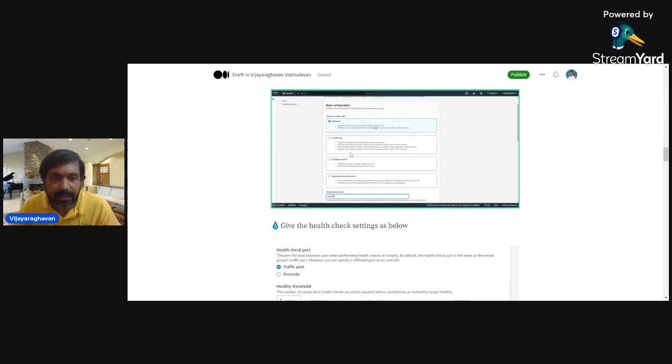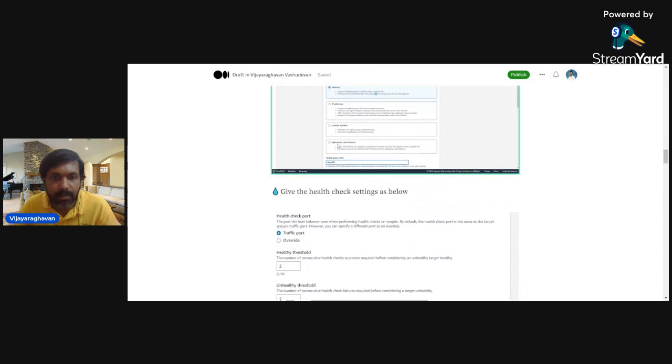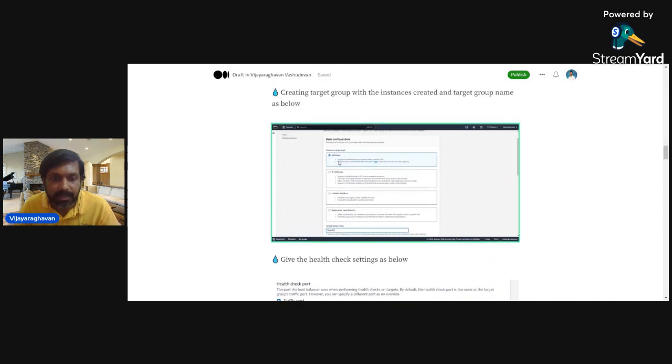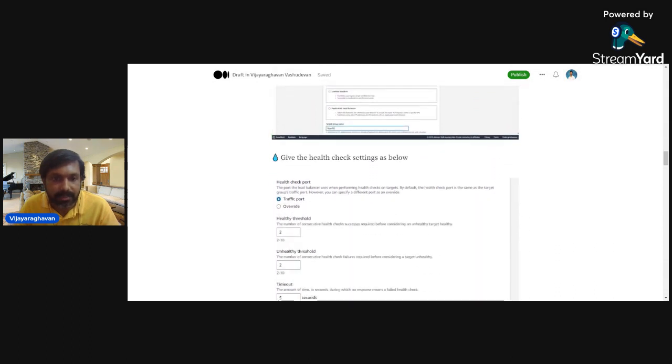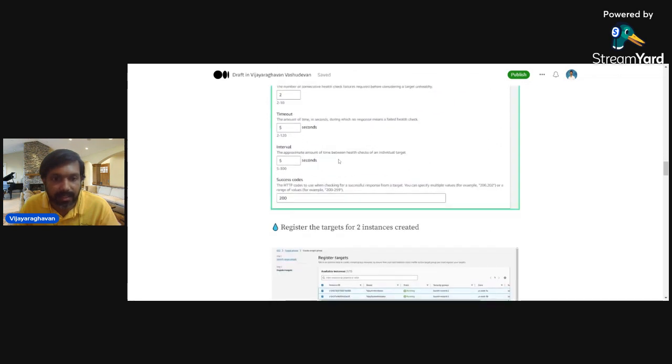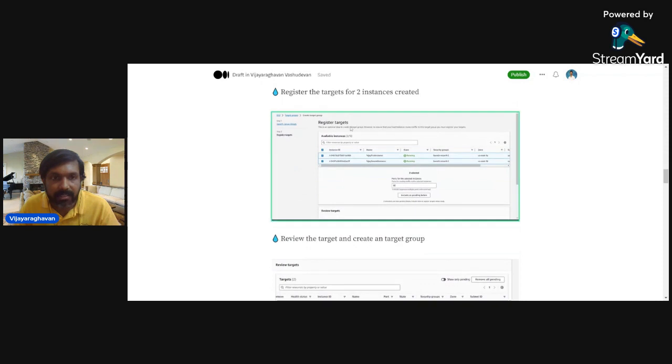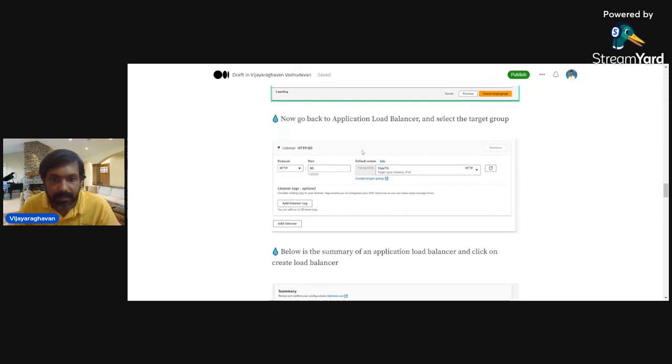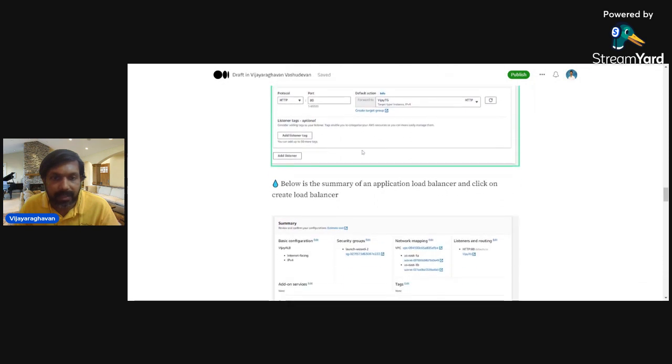This is the target group we have created. A target group can be instances, IP addresses, a Lambda function, or an application load balancer. In our use case, we have created the target group using these instances, and this is the health check of the target group, and we have registered the two instances we created as targets.